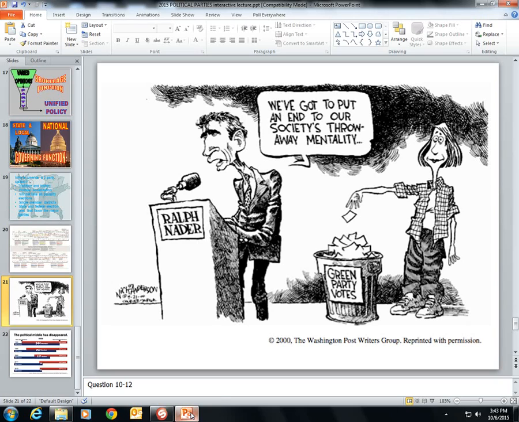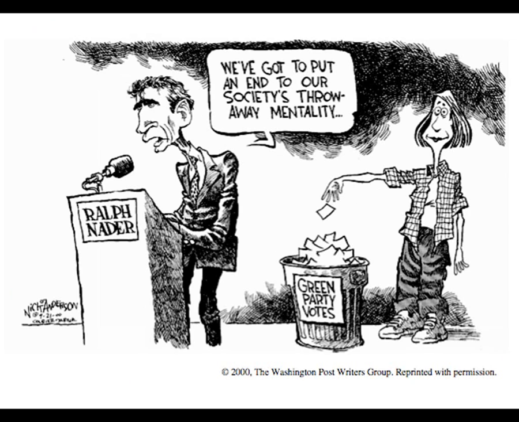Right, we're going to take a look at this, and we'll work through it together. So when we look at the cartoon, tell me, Jason, what did you and Roberta come up with for the interpretation of the cartoon? People don't vote for the minor party. Yeah, if you vote for the minor party, what are you doing? So they're saying it doesn't even matter, okay?